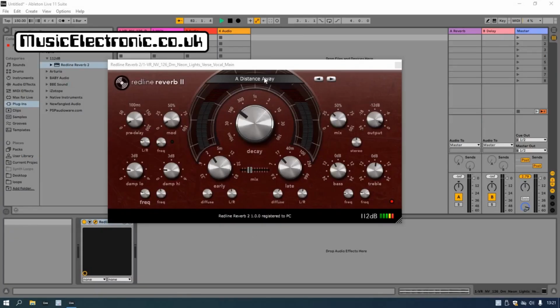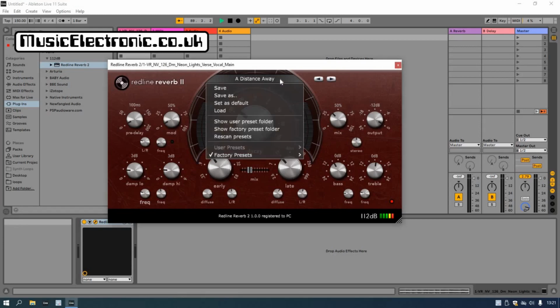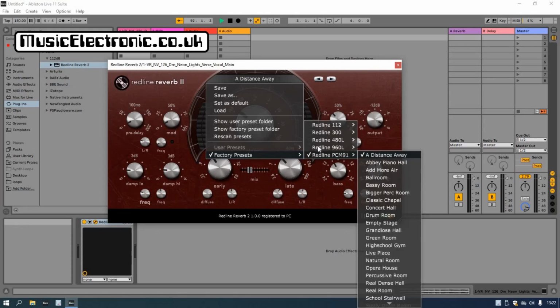The Redline Reverb 2 is a classic-looking and sounding reverb. Not short of controls and presets to get you started. If you look, these are named after Lexicon units.